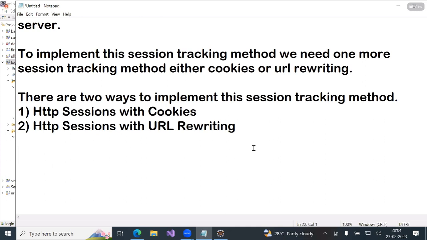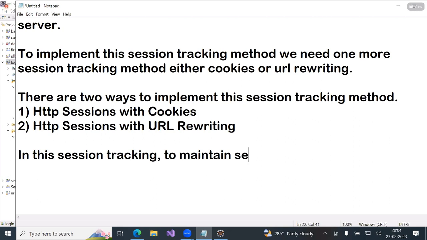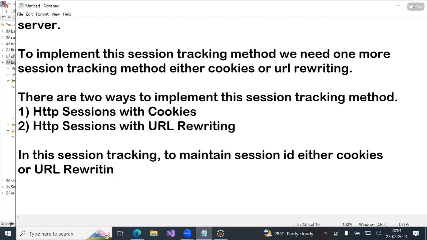Now, in this session tracking method, to maintain the session ID, either cookies or URL rewriting is required. Actually I have to give this point there only.